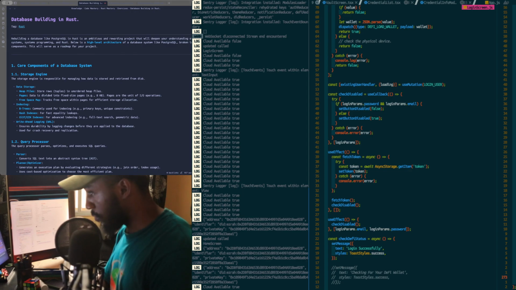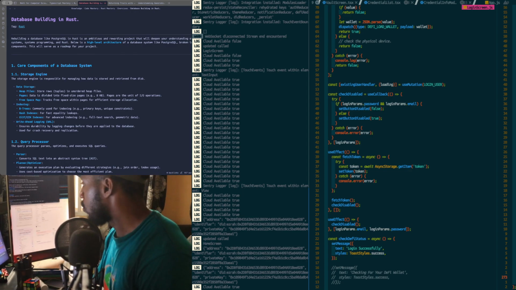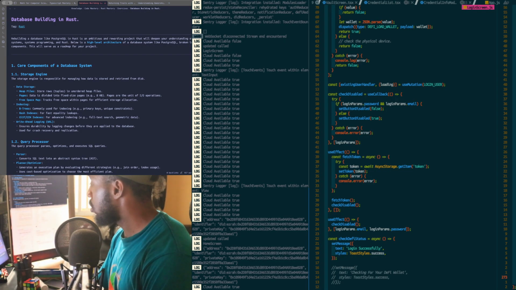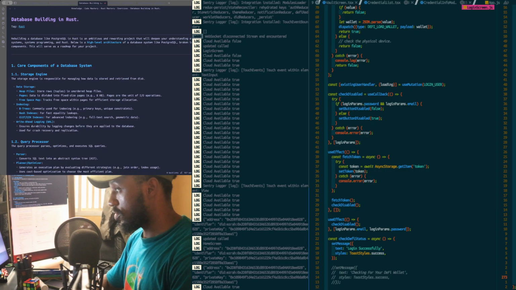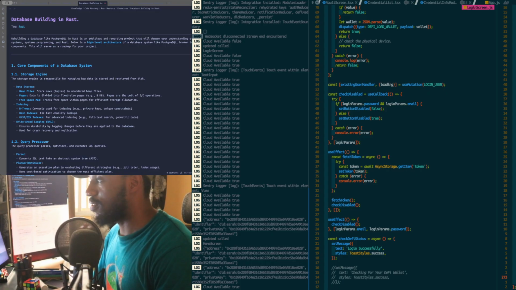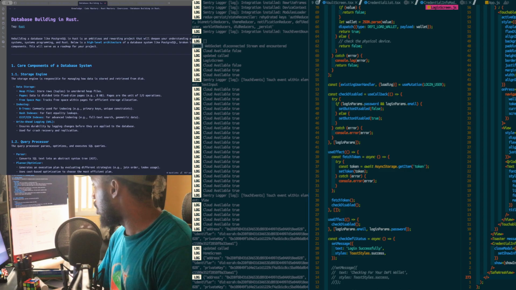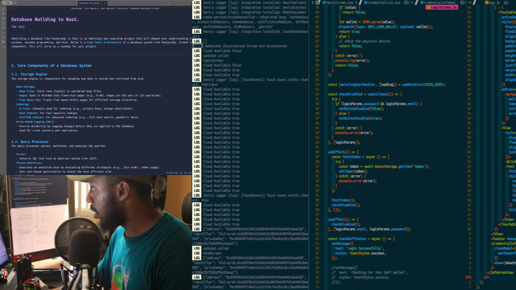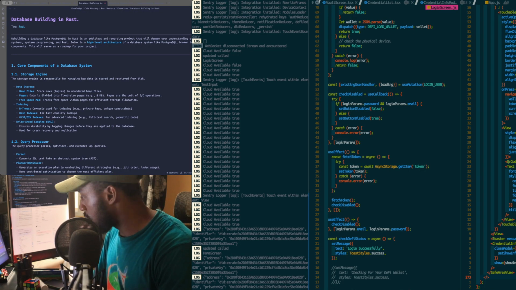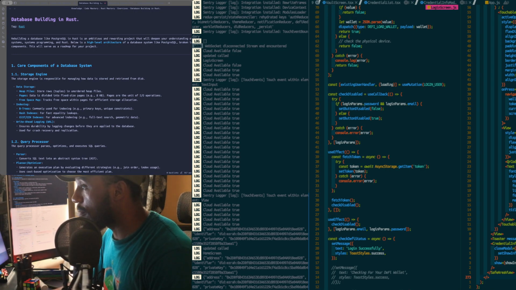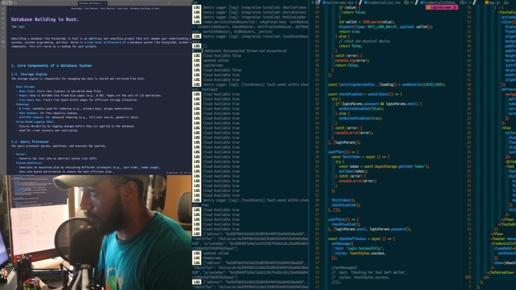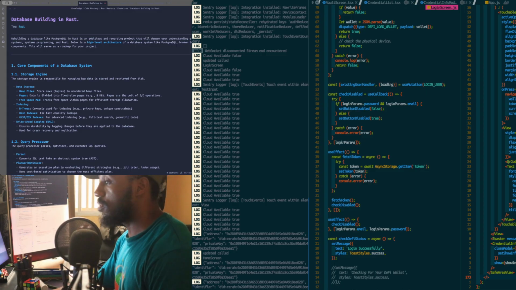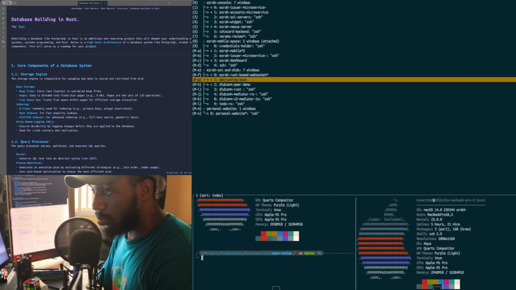I think I've got what I'm looking for. So I have this to work on, right? Building a database using Rust. And I don't know the first thing or the second or the third about building databases. Hold on, I need to make sure this actually aligns properly. Give me a second. Yeah, as I was saying, I don't know the first thing about building databases, right? And let me go to my project sets, essentially.